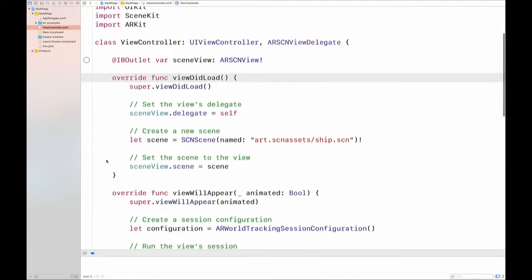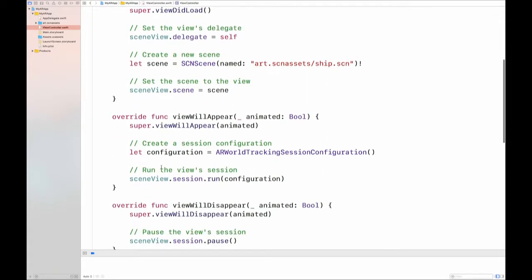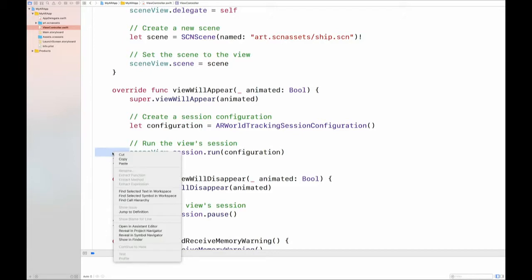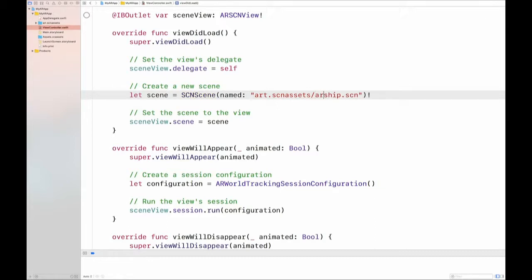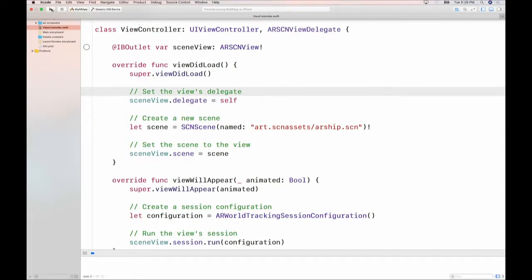You see that on my scene view, I set a scene, which is going to be a ship that's translated a little bit in front of the world origin along the z-axis. And then the most important part is I'm accessing the session and calling run with a world tracking session configuration. This will run world tracking, and automatically the view will handle updating my virtual camera for me. So let's go ahead and give that a try. Maybe I'm going to change our standard ship to use our ship. So let's run this on a device.